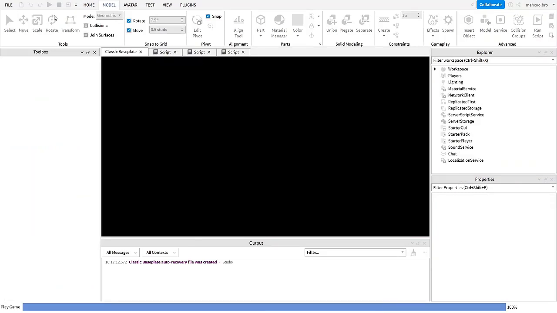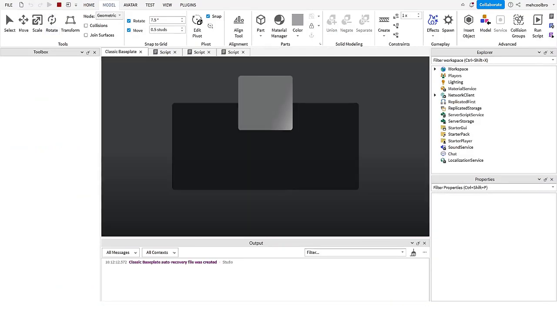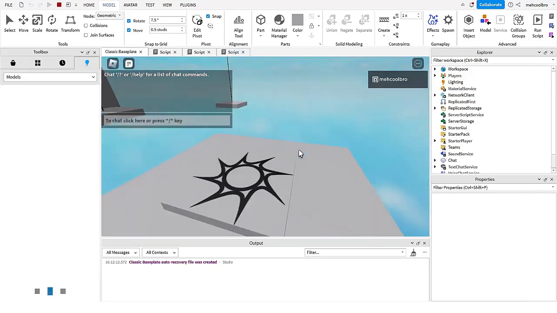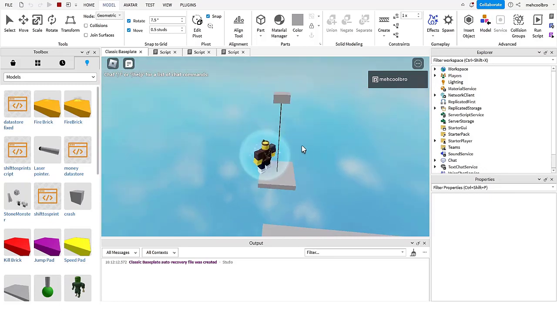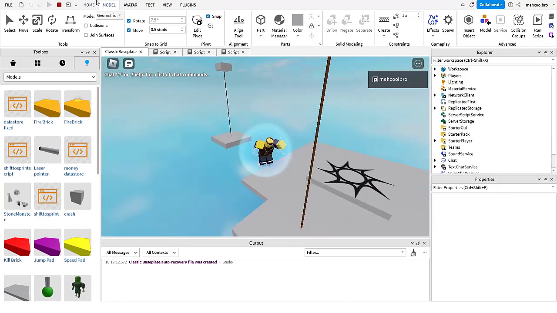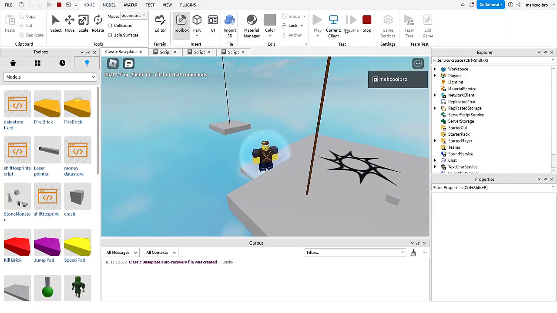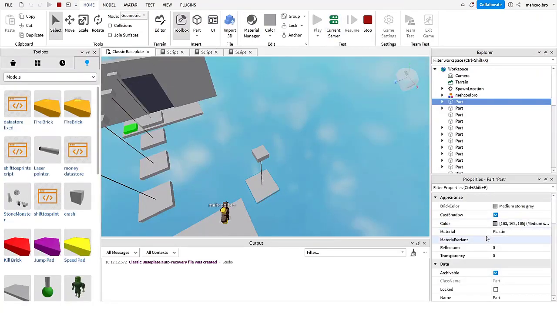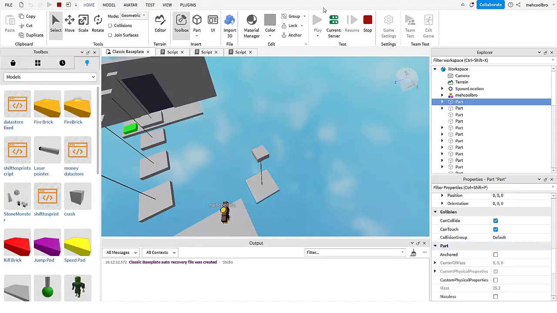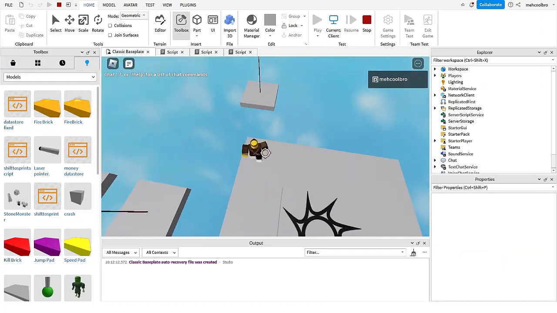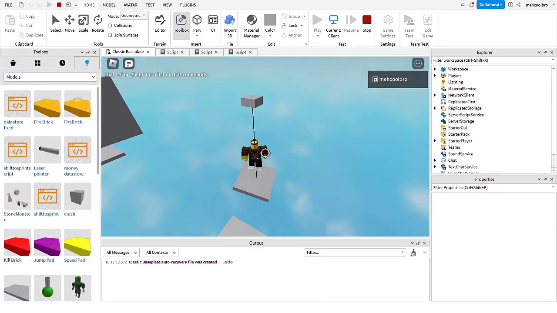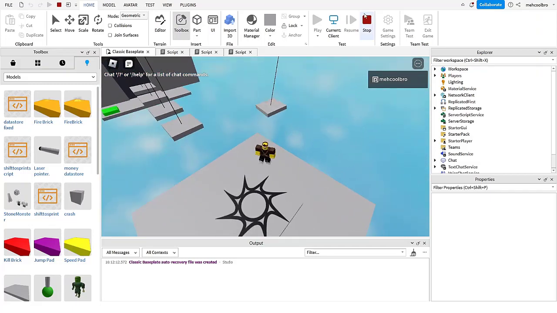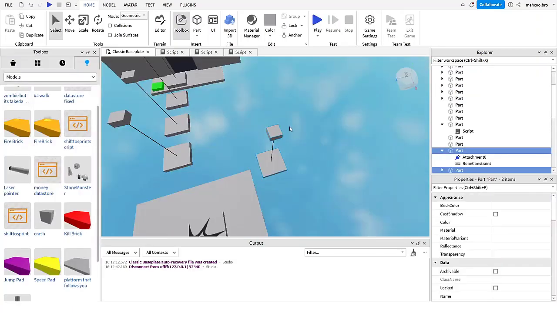And you can see once we join this, once it loads, oh, hold on. Sometimes I might have forgotten to unanchor this. Wait, no. Hold on. Sometimes it's a bit glitchy. Yeah, okay, it was just glitching. But you can see it's swinging around a bunch, and that's how you make swinging blocks.